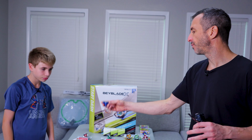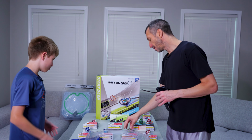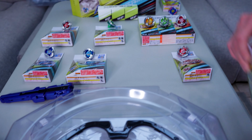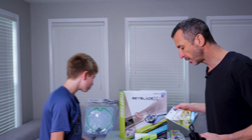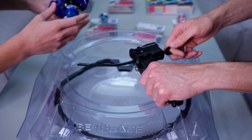All right, so now we are gonna do the battles. So let's battle Dran Sword from the actual set, and then we're gonna put him up against Wizard Arrow from the BX-03 starter pack. Let's go. Let's do this. We're gonna just go through the bays. Actually, the first match, we'll do a 4-point battle. Yes. We'll do the legit 4-point battle, and then we'll just go through and do a couple different battles, all right? Mm-hmm. So, all right, let's go. Let's do this. We don't have to worry about the bay falling off. This is great. Here it goes. 4-point battle.